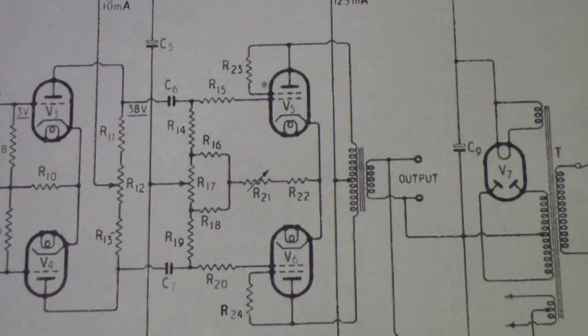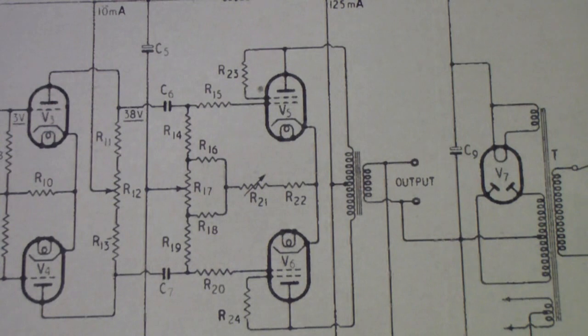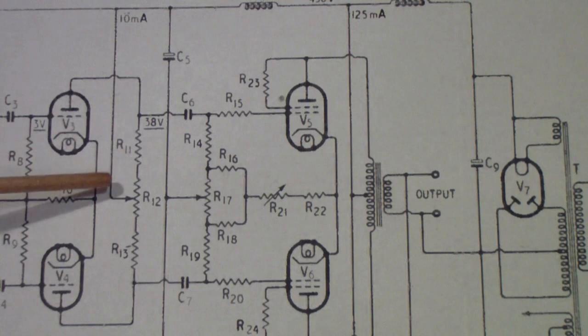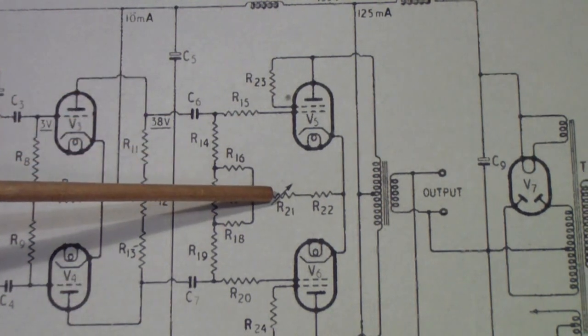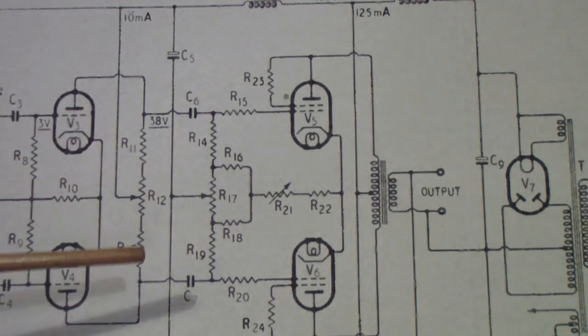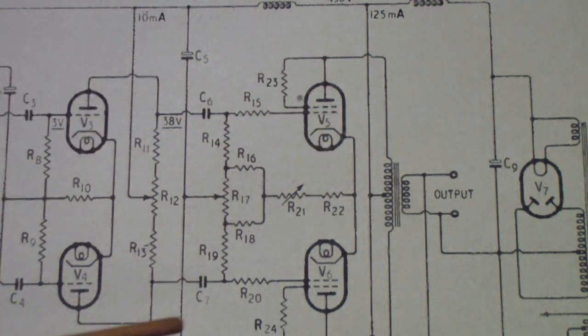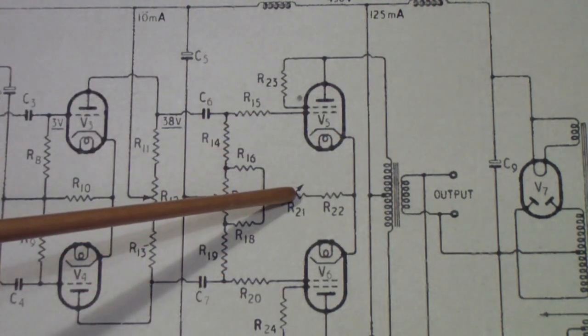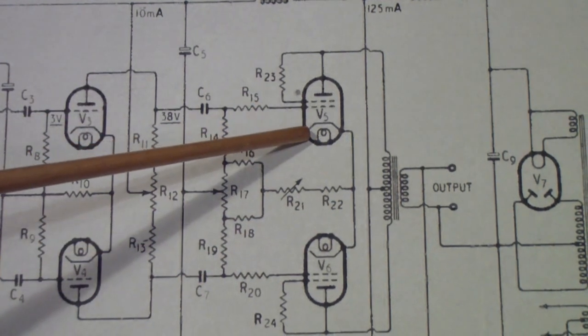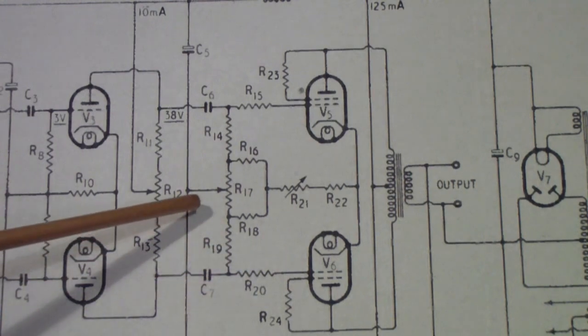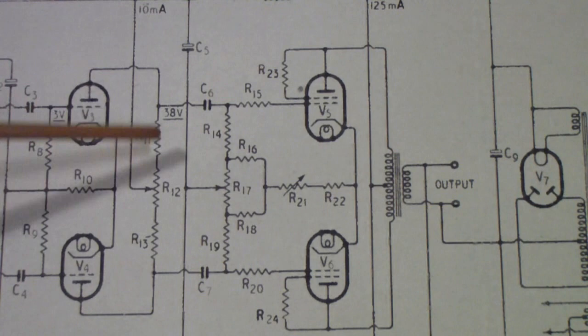Some other things that he did that helped to make this useful was he developed a fairly complicated biasing network, but it had the advantage that you could balance. This control allows you to balance the drive to both tubes, and this control allows you to control the total current, while this control allows you to balance the tubes. By moving this control, suppose, for example, that each tube is consuming 20 milliamps. That means a total of 40. That's set with this control. But then suppose that you discover that while there's 40 milliamps total, this one is 25, and this one is only 15. Then you could set this control to balance the two, so that they would be 20 milliamps each. Similarly, by adjusting this control, you can balance the drive.